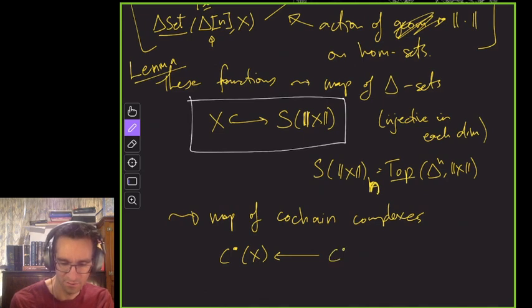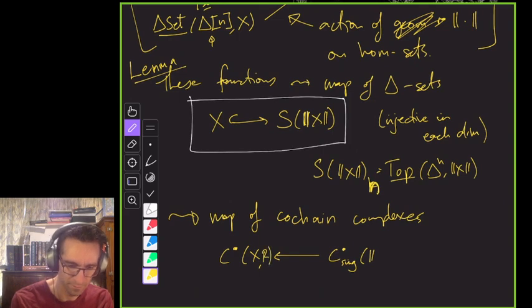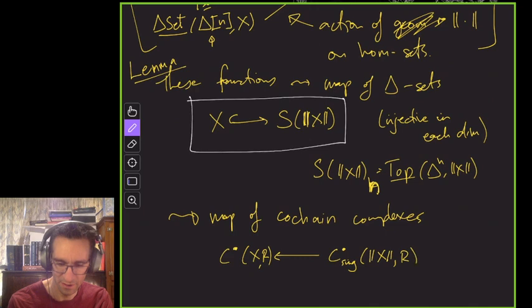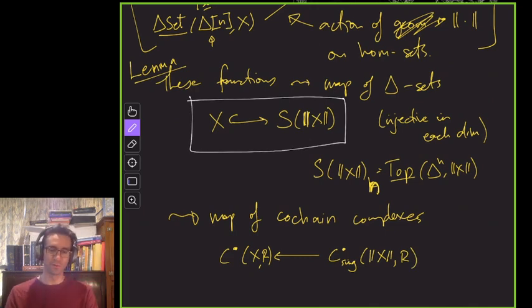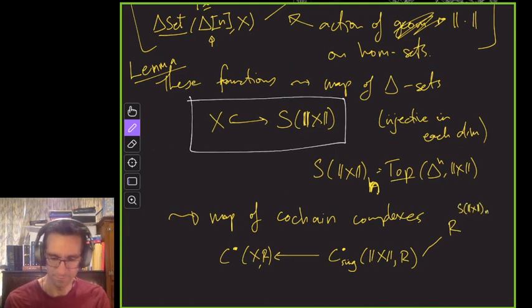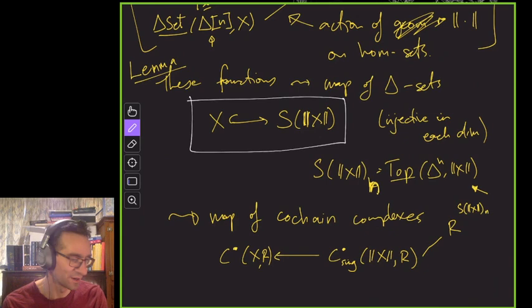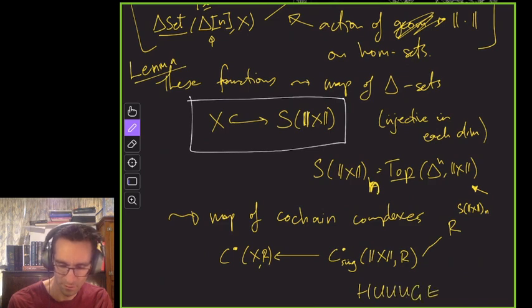Map of cochain complexes. Because now, how do I want to write this? So this is like the singular, and there's probably meant to be some R's somewhere around here. By singular, I mean the thing built out of these topological gizmos. Now, this thing is massively huge and uncountable, and so functions out of that to R is even bigger. The thing on the left hand side could be finitely generated free modules. This is huge, and this is small.